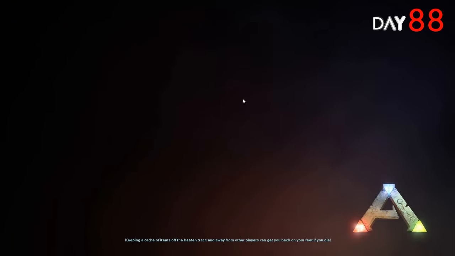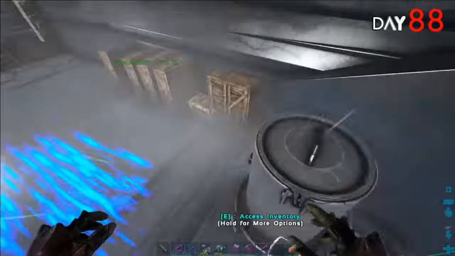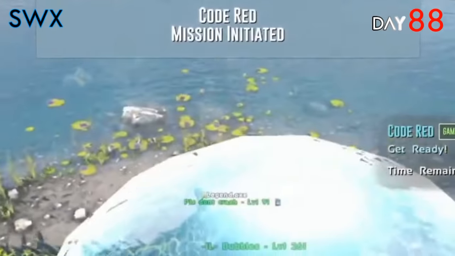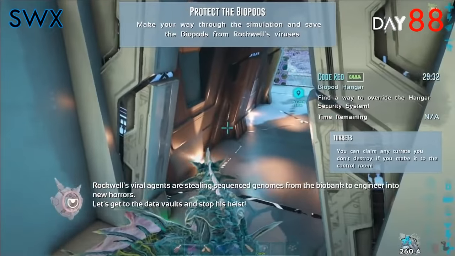And then the server crashed after we completed it. We then crafted shotgun bullets and map brews, and it's time for the first mini-boss mission. Code Red! Code Red is maybe the hardest mini-boss mission, and the one with the best theme. Let me give you the rundown of it.